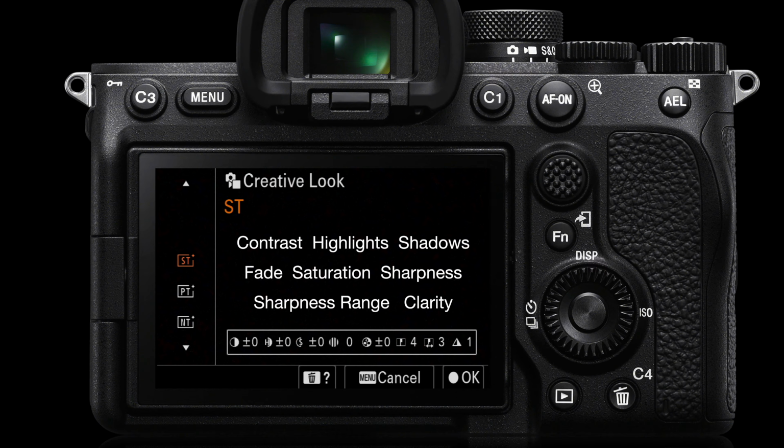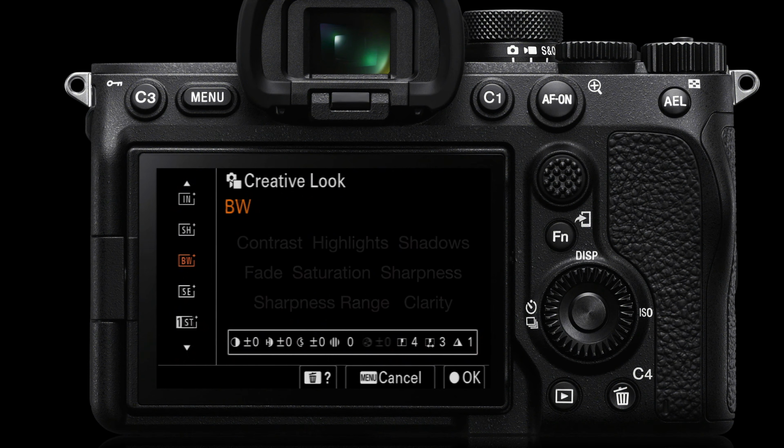You don't have to guess at what these are doing because you will see the effects of any of your adjustments in the monitor and also in the viewfinder. Again, these are only applied to the JPEGs and not applied to RAW files. It doesn't mean to say that for RAW shooters you can ignore these, because you might want to fine-tune the view that you're using on the monitor and in the finder.